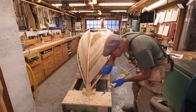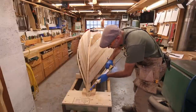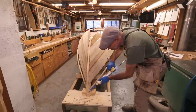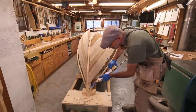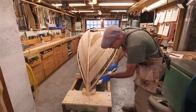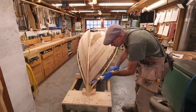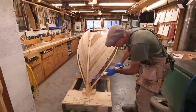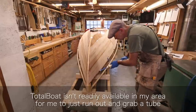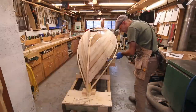Now I know I am going to run out of the thickened epoxy. I've only got part of a tube left. It definitely is not going to last. So it's not going to make it. So I'm going to have to switch over to West System for the remainder. And I almost ran out and bought a West System version of this stuff, there's 610. But in the end, I said, save myself the $20, $25, whatever it is.